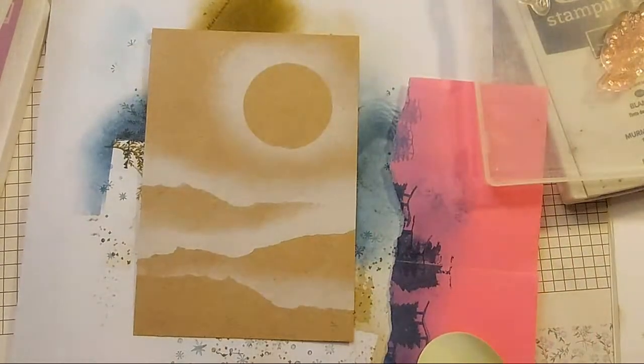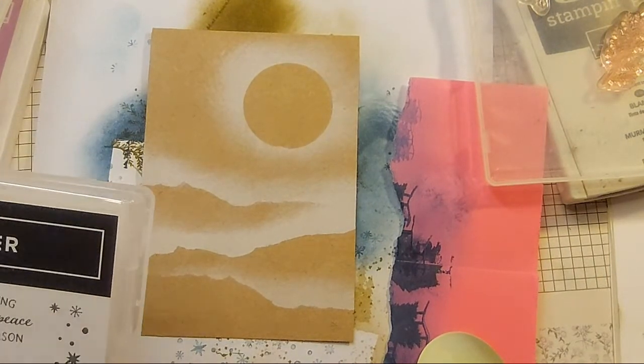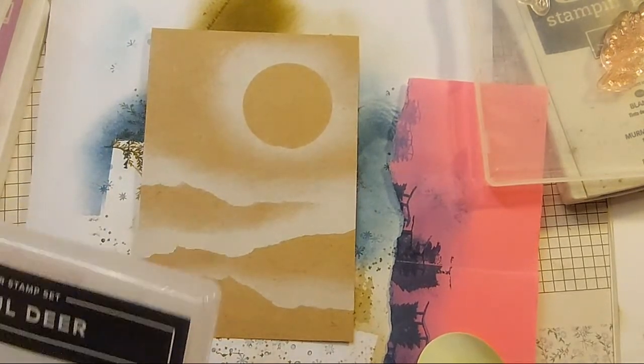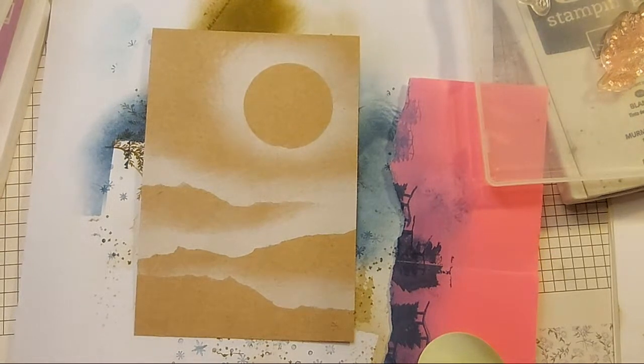Okay, so same sort of concept with the deers and everything. Blue. So Janet's just thrown it in there. Let me see if there's another.